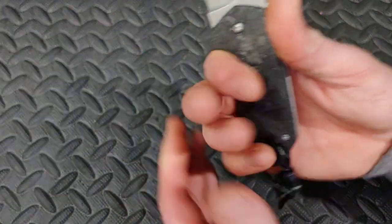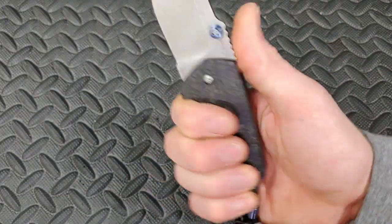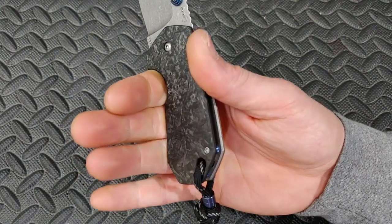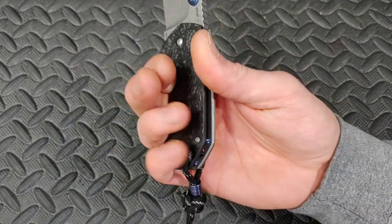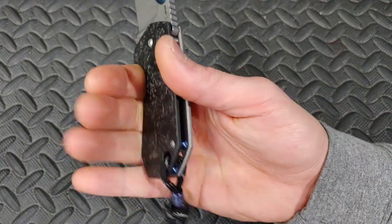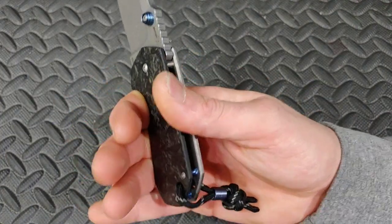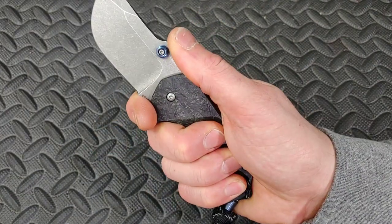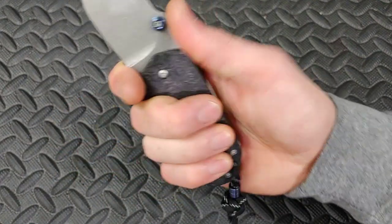And in the hand, let's go to ergos before we actually start cutting with it. In the hand, it's kind of a three-finger knife, but I do have a little spot right there that I can kind of wrap around if I really want to, but for the most part, it just slides off, you know? So the lanyard does kind of work out for me, but I tend to hold it like this. So it's a four-finger knife.